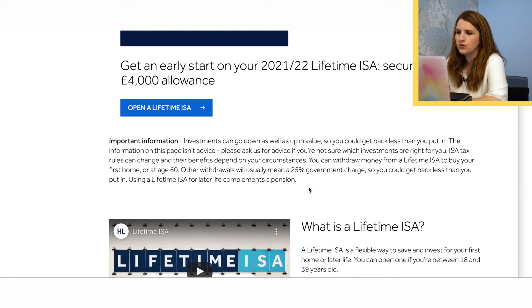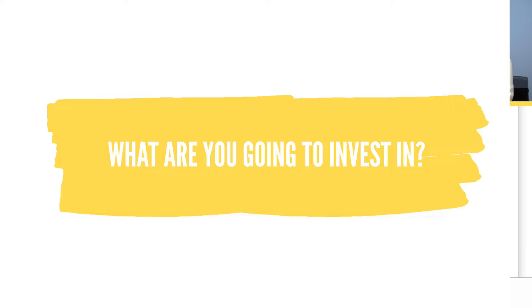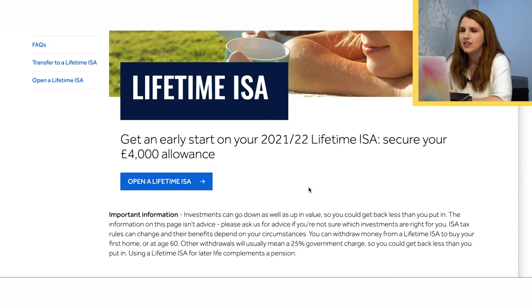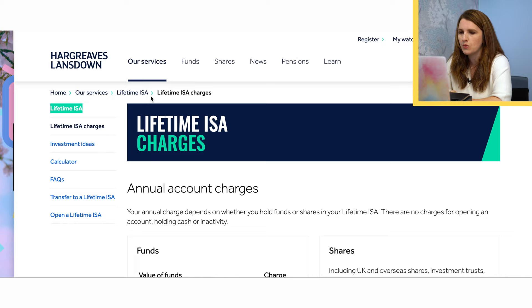The first things you need to be aware of are whoever you're using — you've got to know what you're going to actually save or invest in your Lifetime ISA. So we'll talk through fund choices. The other thing is to be aware of charges. Particularly with investments, I'll talk you through Hargreaves Lansdowne — there are going to be charges for doing this, because they're giving your money to institutes and investment funds. There's some admin involved, so it's not going to be fee free.